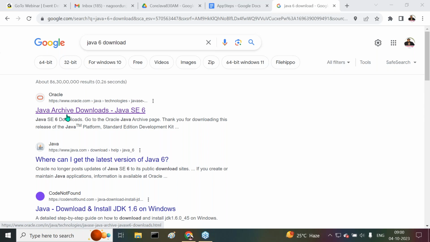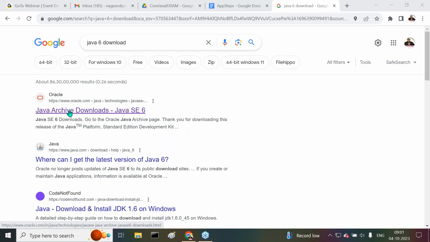What is the latest version of Java? The 20th version of Java is the latest version. From Oracle's point of view, except this 20th version, all previous versions are archived, meaning they are stored in a particular repository. That repository is called what? Archive. Except the latest version, all the previous versions are provided as a bundle in a repository. Archive downloads means we are going to download the older versions of Java from the archive. Archive means repository. That's why we are getting the name Java archive downloads.